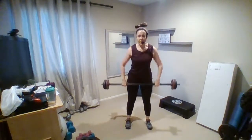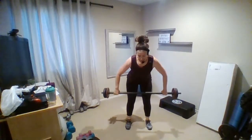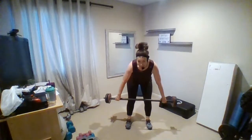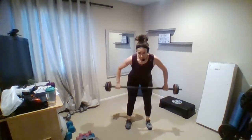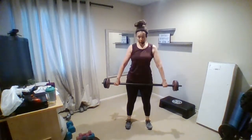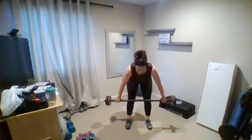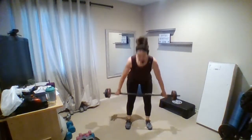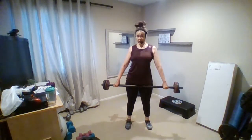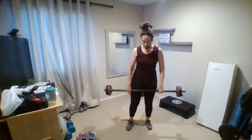Reset. Hands wide. Triple row. Elbows are wide. Stand tall. Do it again. Elbows shoot to the ceiling. Bar hits the lower rib cage. Stand tall. Said lift. We bend and stand. Bend and stand. Push the hips back. Come on. Yes, we make it right. Hold. Put that bar down.